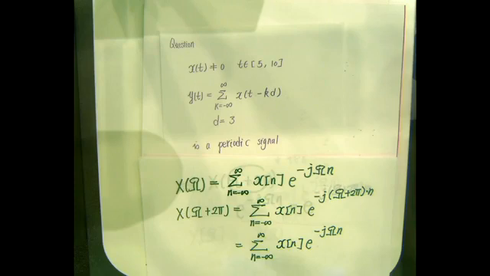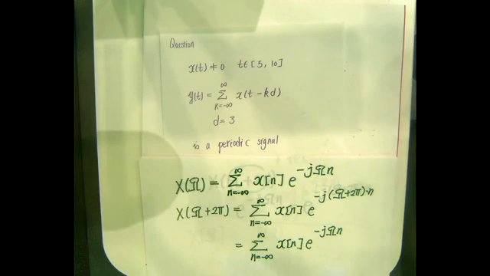Why? Because d is 3, but the length of the time interval is 5. Yes, therefore you can't have it. Basically, if I have x(t) and x(t minus d), these two signals overlap. And for this to be a periodic signal, d must be larger than the duration of the signal. The duration of the signal is 5. My d now is 3. But if d is larger than 5, or 10, then you have one signal, you shift another signal, you shift another signal, and these shifted signals do not overlap. That's why you can see one signal, another signal, another signal. You can see the periodicity very clearly. And if here's the signal and here's my shifted signal, they overlap together, and you keep overlapping, and they are no longer periodic. Does that make sense?